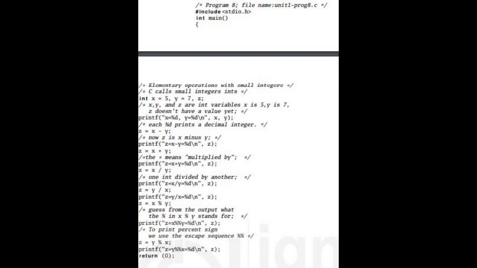So far, all the programs that we have written do the same thing every time we run the program. They print some text, the same text every time. But we would like to write programs that do different things at different times. For example, suppose we want a program that adds two numbers and gives us the answer. How do we do it?